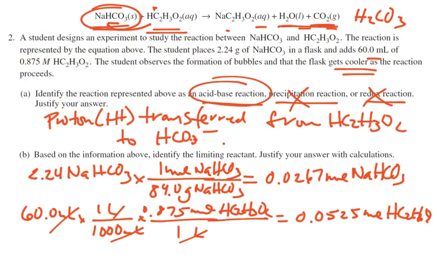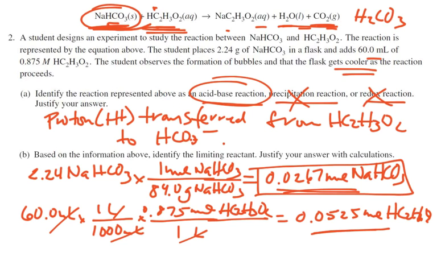Okay, so back here, it takes 1 mole and 1 mole, so there's a 1-to-1 reaction. So if I have this many moles, I'm going to get that many moles of reaction. This many moles of this, I'll get that many moles of reaction. Okay, I could say that that's how many moles of any of the products I have. So whichever one is smaller, that's the one that is my limiting reactant. So my limiting reactant is the sodium bicarbonate because it has a smaller number of moles.